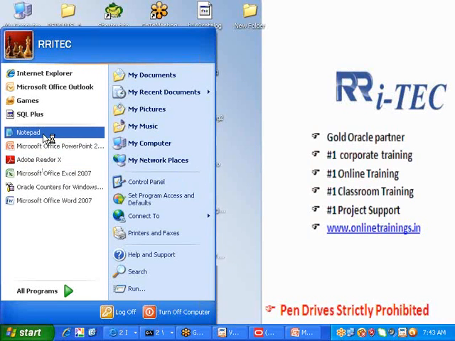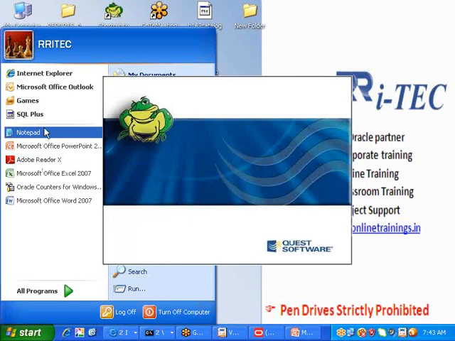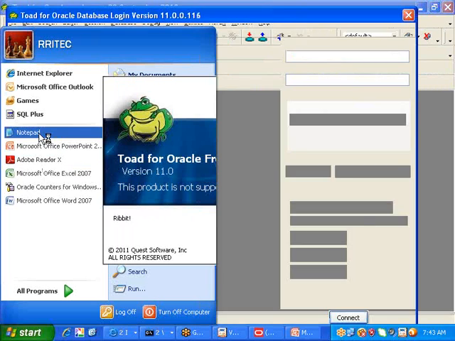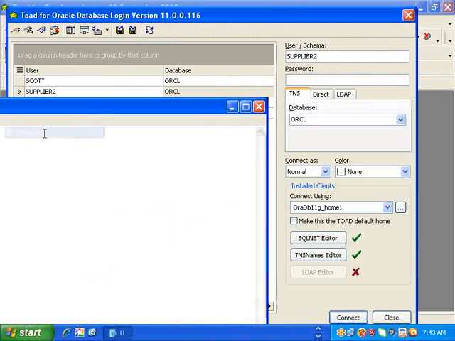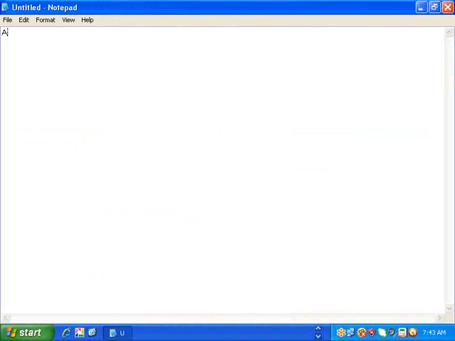Meanwhile, it will open. Let me go to mathematics. How many people are strong in mathematics? A is equal to 1, 2. B is equal to 2, 3.